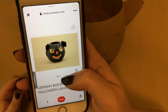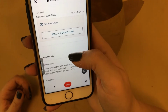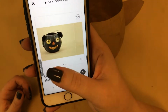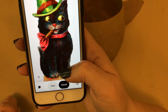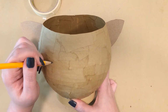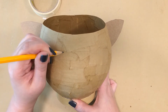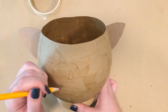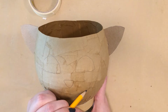I'm just showing you here my inspiration. This is on like an auctioneer site of a very old German cat head bucket. And I really liked his face, except it needed to be a little more cute, I felt. So I just did a combination of this cat and that one. And I like the shape of the eyes on the cartoon cat a little bit better than the perfectly round ones on the old folk art there. And so I just looked at both of them and did a combination of both and ended up doing a very simple face.